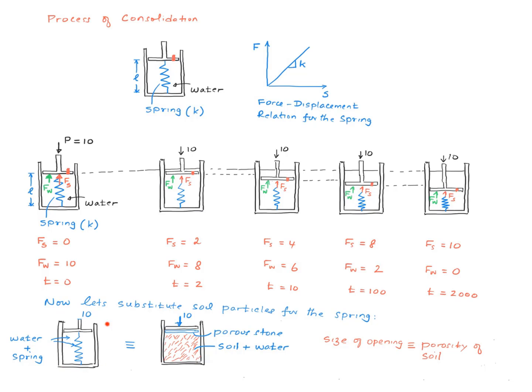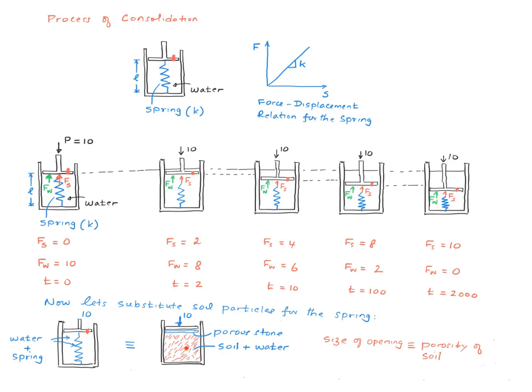Now let's compare this system with the consolidation setup that we talked about in the earlier video. The water compares with water, but the collection of solid particles serve as the spring. Then what about the opening? Well, the pore space between the solid particles serve as the opening. Water comes through the pore space between the particles, but it's going to take some time. So it depends on the porosity of the soil. In other words, it depends on the permeability of the soil.